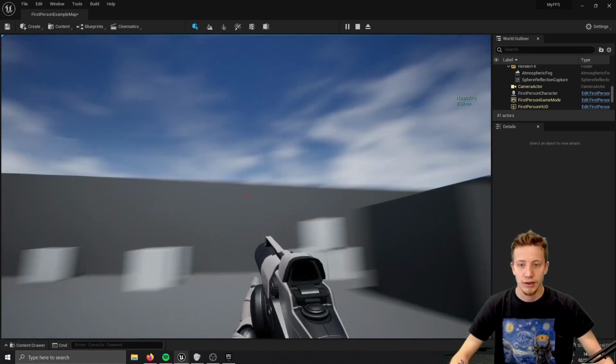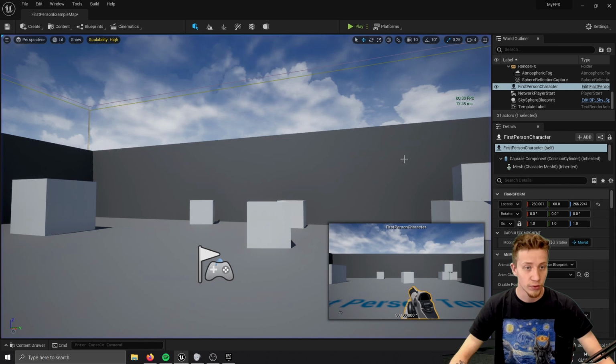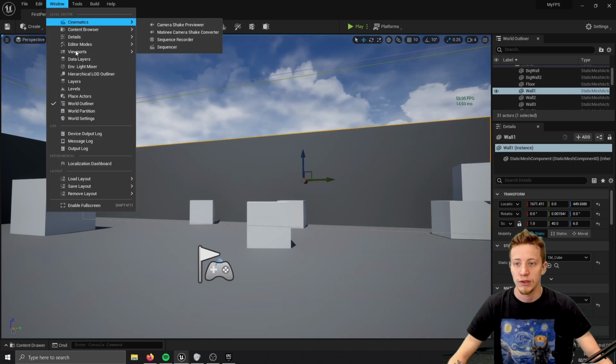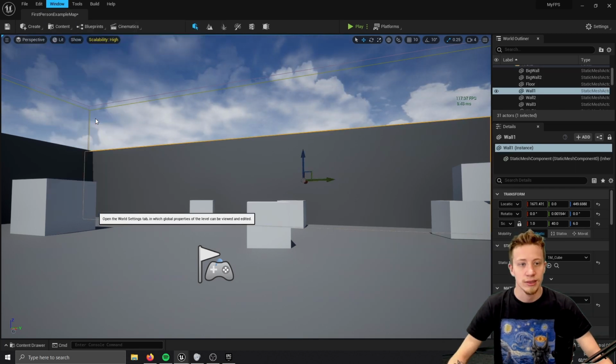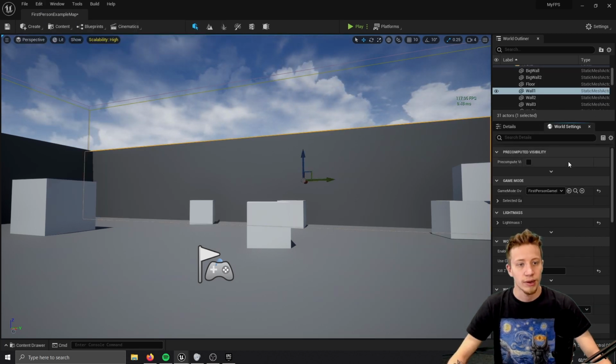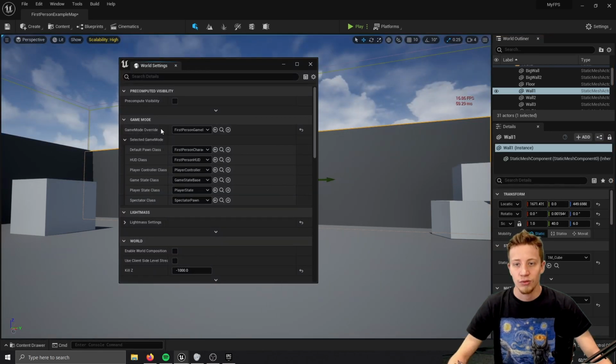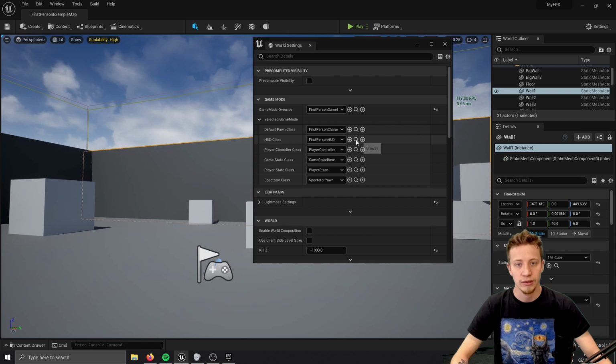And let's also get rid of this crosshair, it's useless, we don't want that. To do that, we have to figure out what is causing it. And a good way to start is always to go into window and put here world settings, which will open up right here. And let me put it here so you can really see it. And you can see we have here our game mode, which is a blueprint that takes care of all the global stuff. And right here we have our HUD class, and we'll have to find that, so let's browse to it.